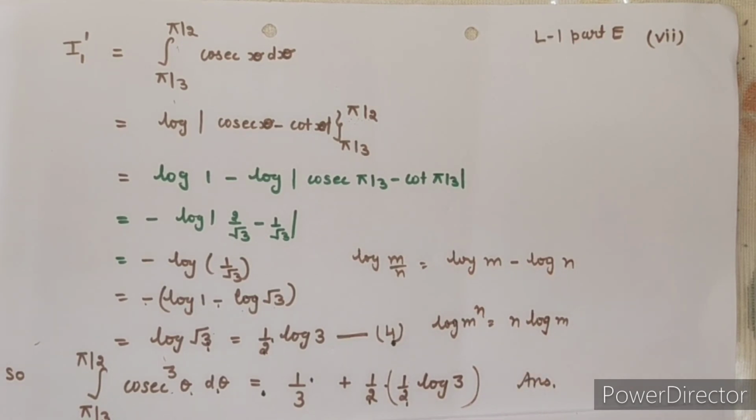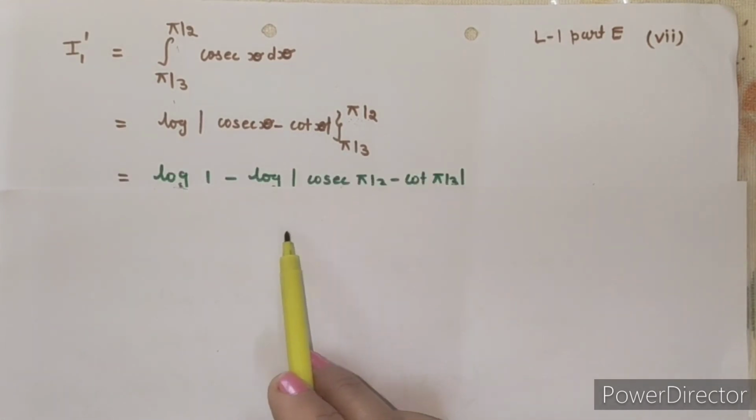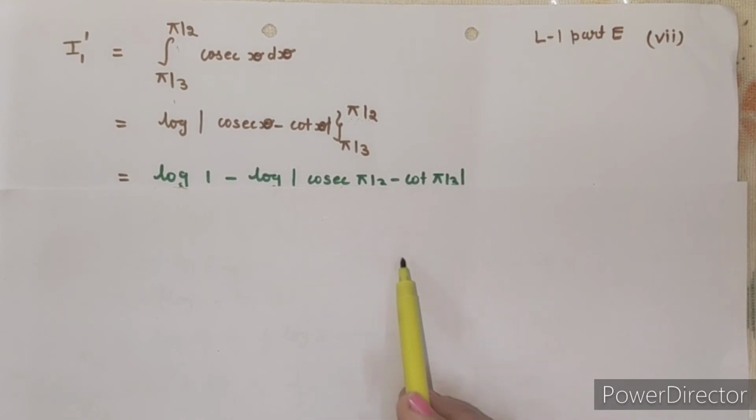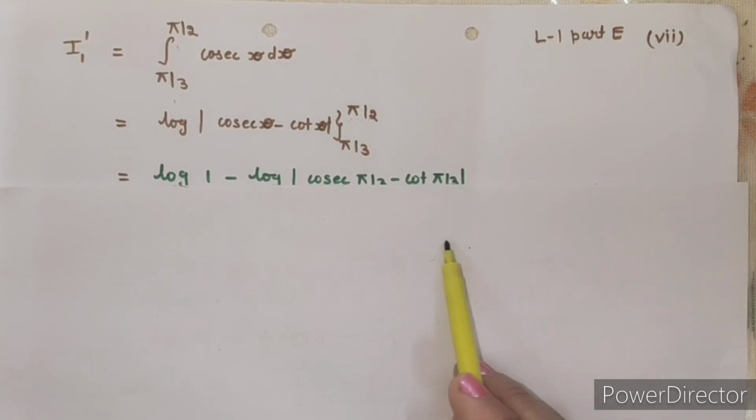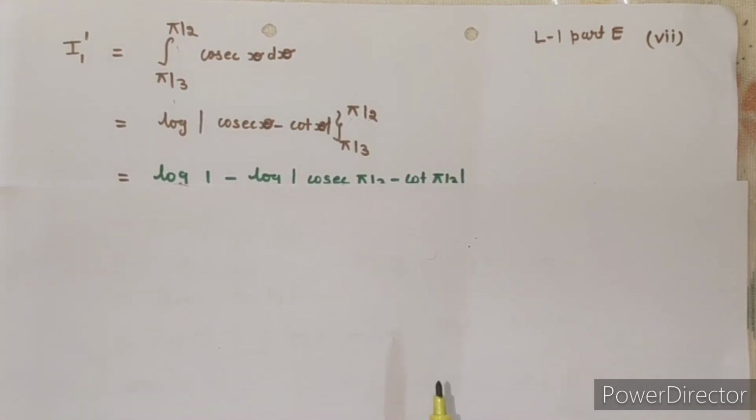So we successfully completed our 11 questions which cover the topic reduction formula for the following integrals: integration of secant nx, integration of cosecant nx, integration of cot nx, integration of tangent nx. So all the questions are based on these reduction formulas. In lecture second, we will start the remaining reduction formulas. Thank you.